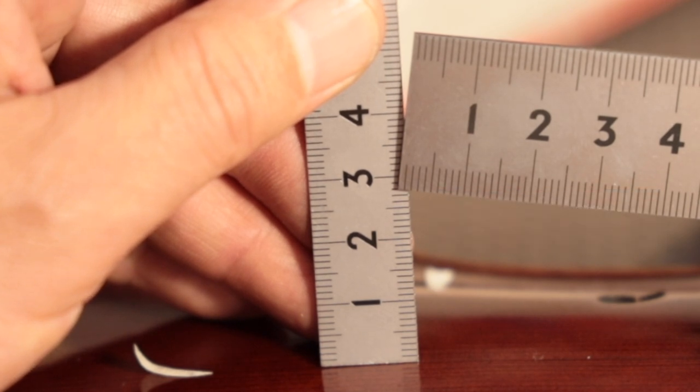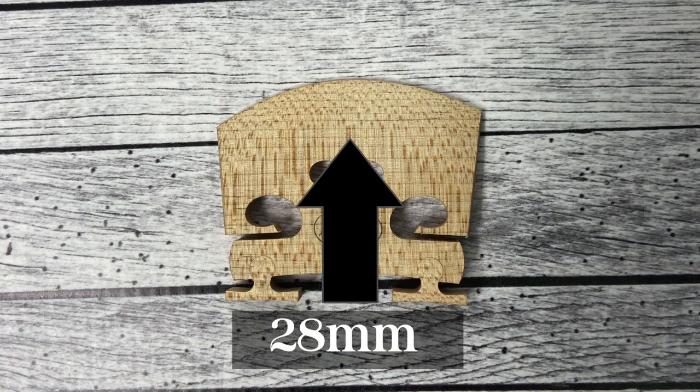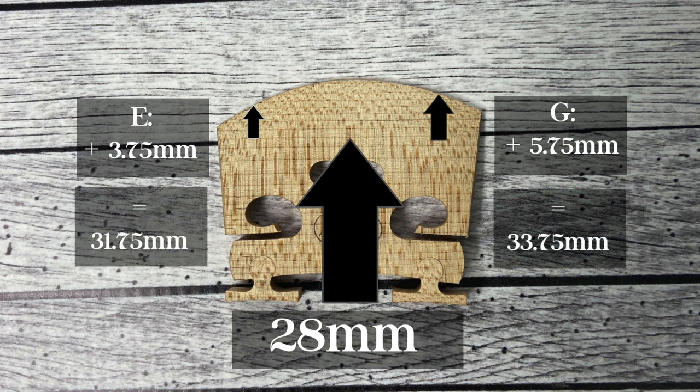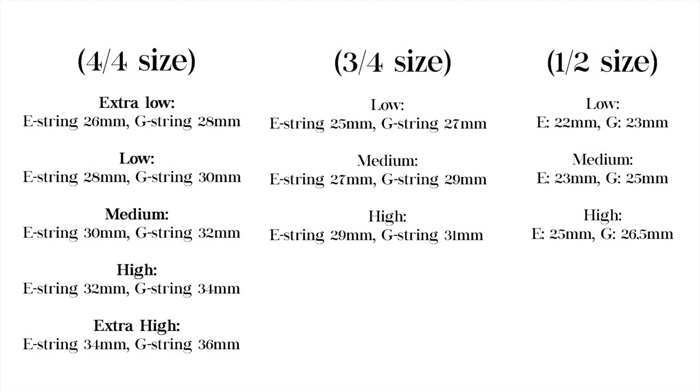There's one more step. This number is where the fingerboard would meet the bridge, and so we need to add on some height so that the strings are above the fingerboard. For the E string, we need to add 3.75 millimeters, and for the G string, we need to add 5.75 millimeters. Now that you have the measurements for the E string and the G string side, look at the chart to see which bridge is the closest to your measurements. You probably have to round either down or up to the nearest size.